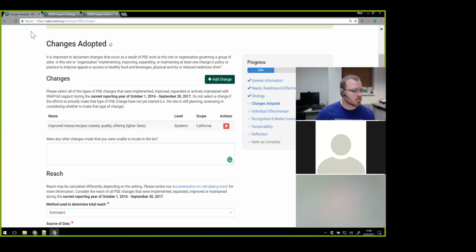Yes, I would agree that we would prefer, I mean, certainly it's great, as Joel said, if you can get it, but we would definitely prefer to have you select unknown than to give us data that you don't feel very confident or that isn't very accurate. So it's always an option. Okay, any other questions about changes adopted section before we move forward?